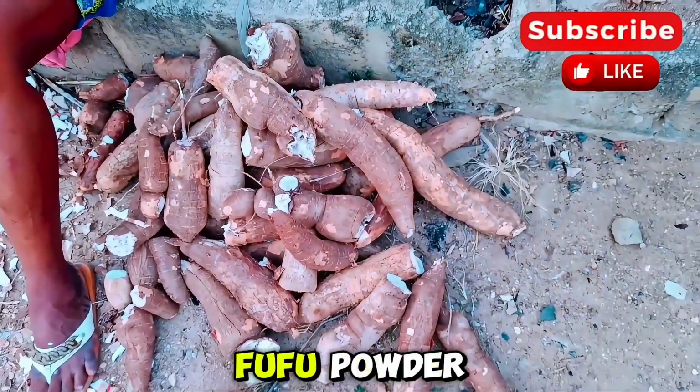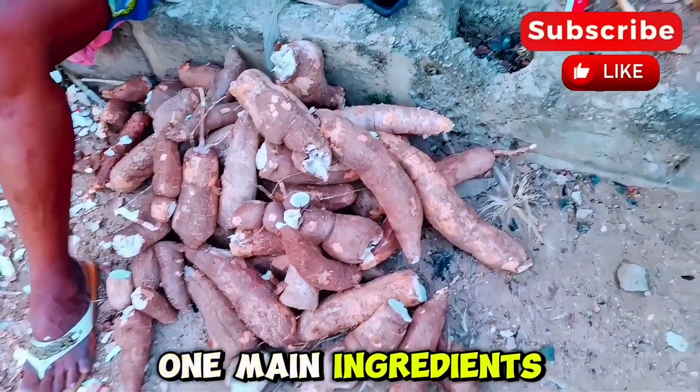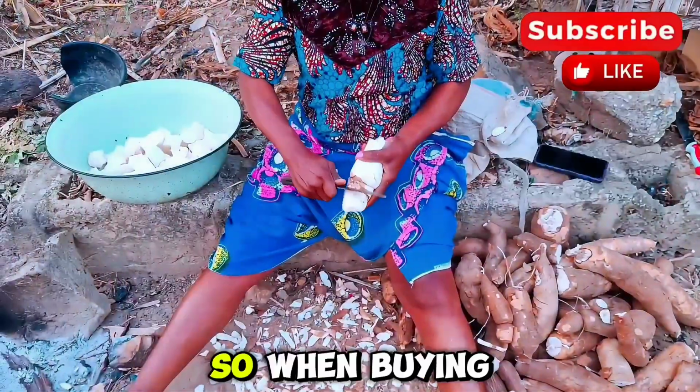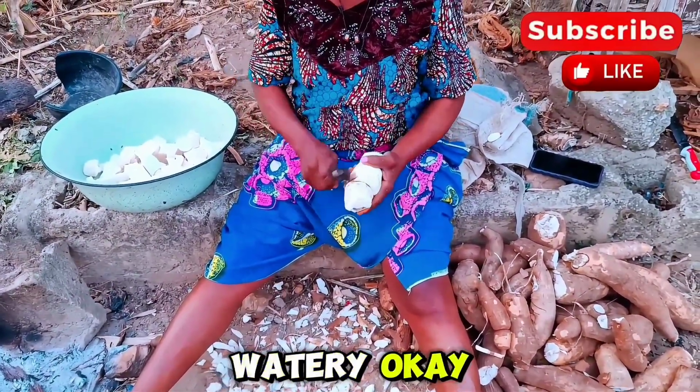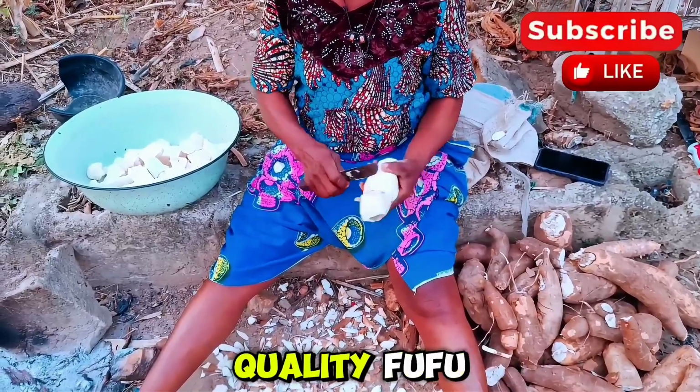To make homemade fufu powder, you only need one main ingredient, which is cassava, okay? So when buying cassava, make sure it is fresh, hard, and not watery, okay? Old cassava will give you poor quality fufu.